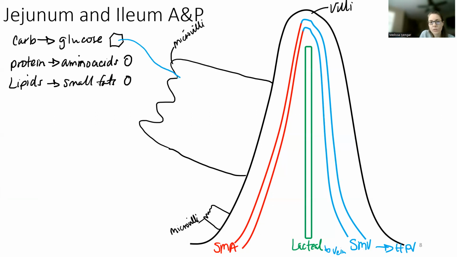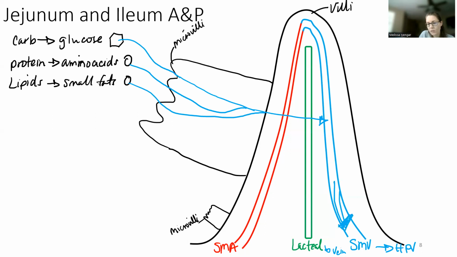Okay? This is going to be sort of easy, sort of. Glucose will just simply go through the cell, and when it goes through the cell, it gets absorbed into the vein. When amino acids go through the cell, again, they get absorbed directly into the vein. Small fats can also go directly through the cell, and then they also get absorbed into the vein. Really into the capillary, but it's going to move out of the body in that direction to the hepatic portal vein. Okay? This is pretty straightforward. Anything super small can go through the cell membrane layer and gets absorbed into the vein.